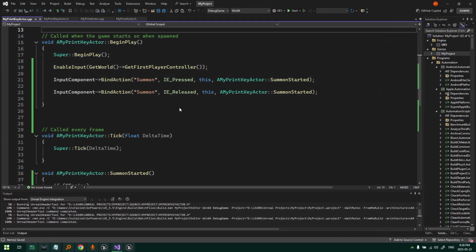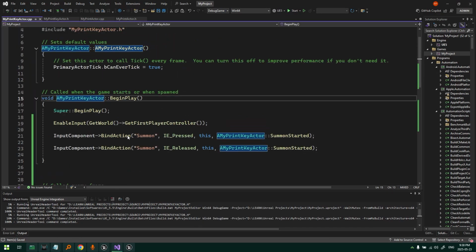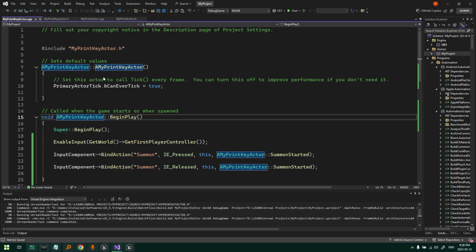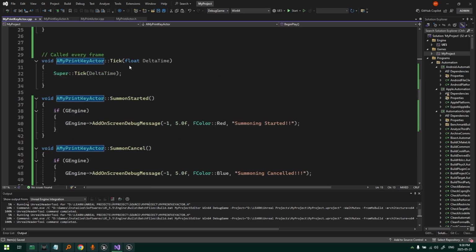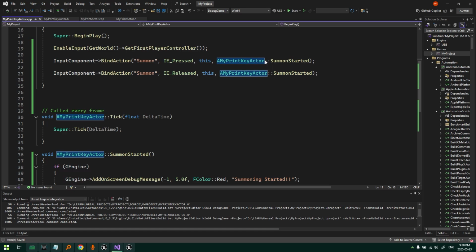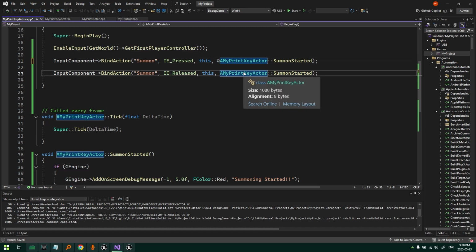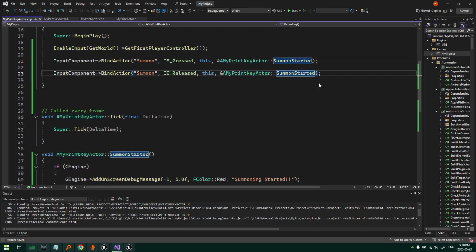It's because this is a constructor, and these are functions inside it that get called multiple times, so we need to give it as a reference here. So just press the ampersand key here and save it.